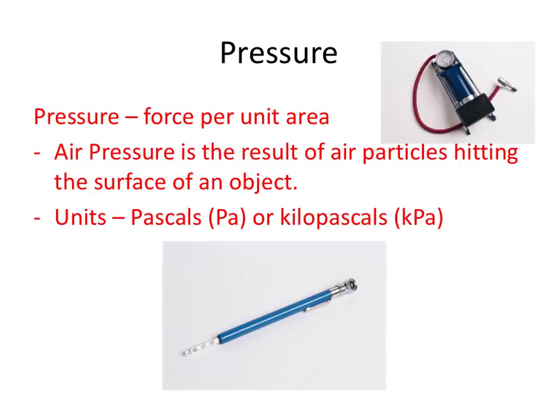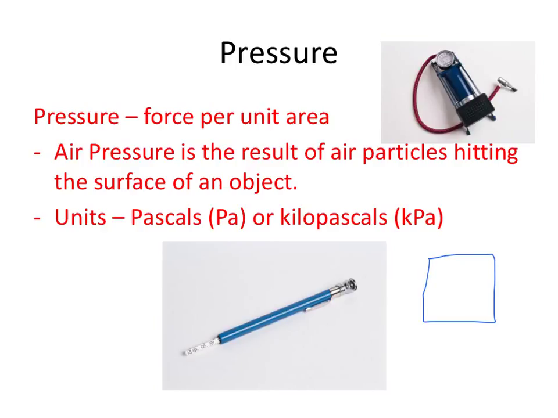Well, pressure is about force per unit area. A lot of times when we're talking about pressure in our measurement system, we're talking about pounds per square inch. So that kind of means this: if you've got a square inch, approximately like that, how many pounds are pushing on it? In the metric system, we're going to use pascals, which is Pa, or because pascals are such a small unit of measure, we're going to use kPa, or kilopascals.